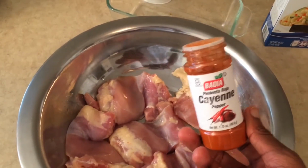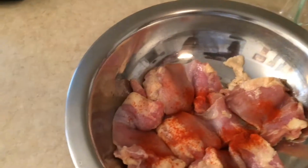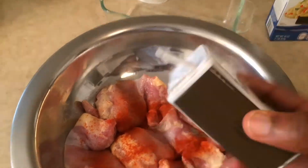This is the baked macaroni and cheese and buffalo fried chicken. So basically, what am I doing? It's basically self-explanatory, seasoning the chicken. Make sure you have your spices and make sure you wash your hands before you make anything or prepare it.